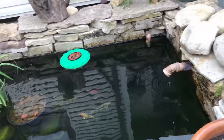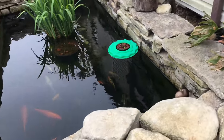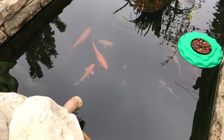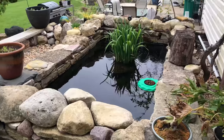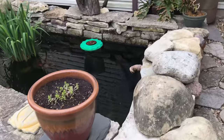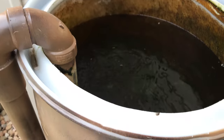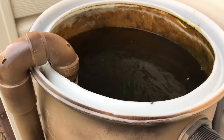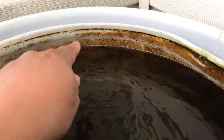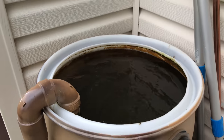I do have a UV sterilizer, but I don't think I need to hook it up. From last year, if I use the same method, I should have green clear water for the rest of the season. So I'm going to go ahead and turn on the pump again so you can see that water should be pumping right now. That barrel's filling up. And the beauty of it is that you could also see it doesn't quite reach up there. That's just by accident. I didn't have to do any calculations or anything.